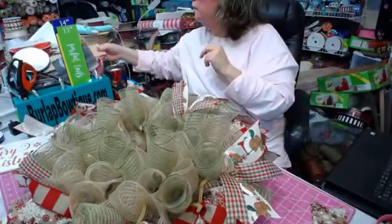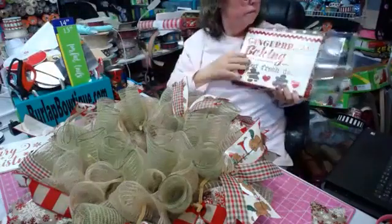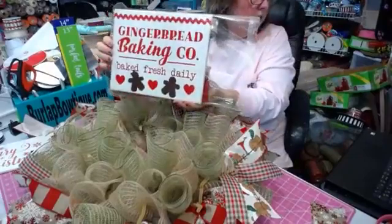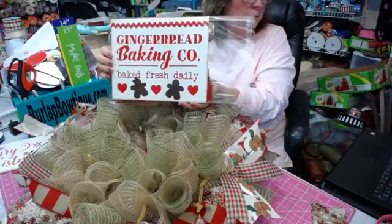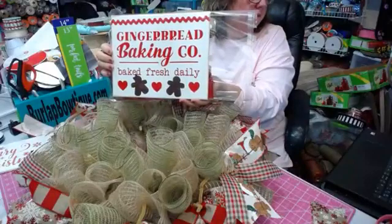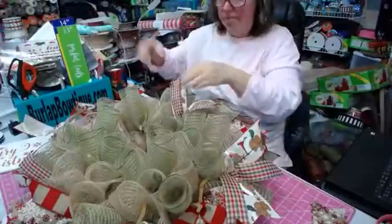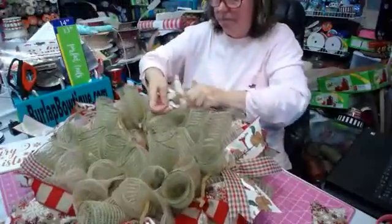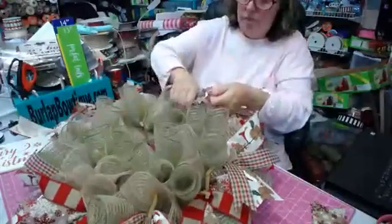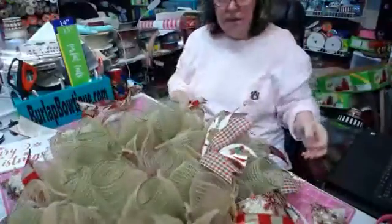Well, here, let me show you the sign. I don't know if it matches her doll or not, but this is the gingerbread sign. And I actually put a piece of rick rack ribbon on the top of it. I think it's really cute. Let's see.